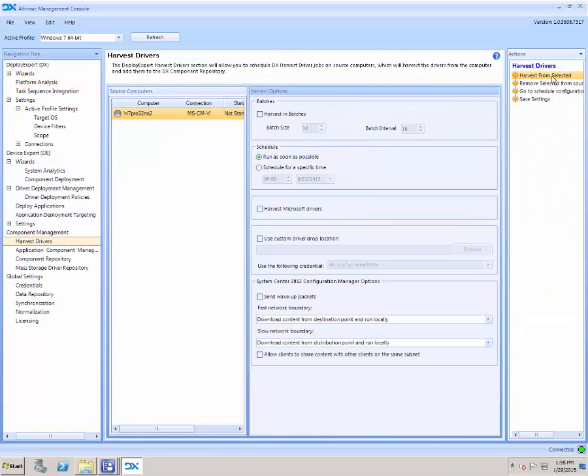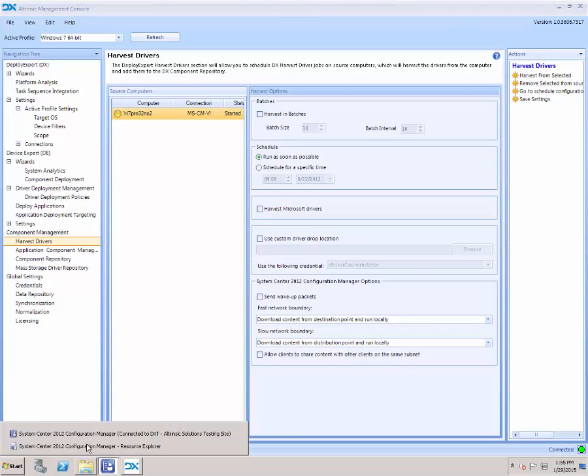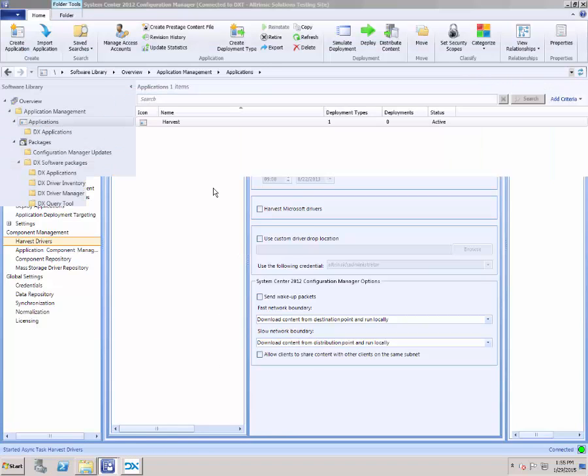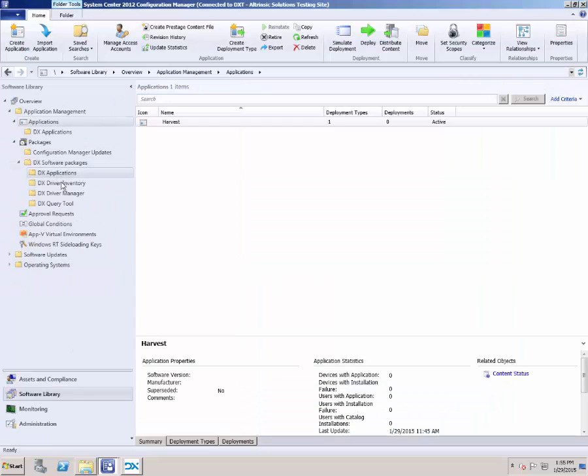How long before the client starts depends on the management platform, of course, but once the client is running, it usually only takes between 30 seconds and 2 minutes to complete the harvest, and you'll have drivers coming in.